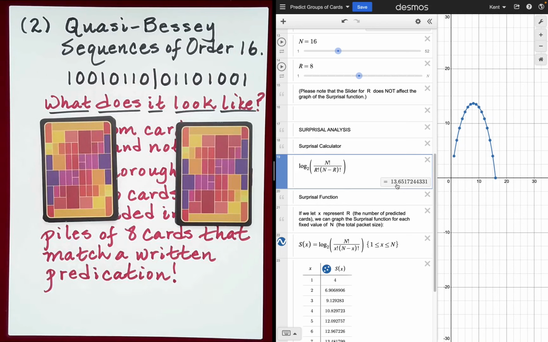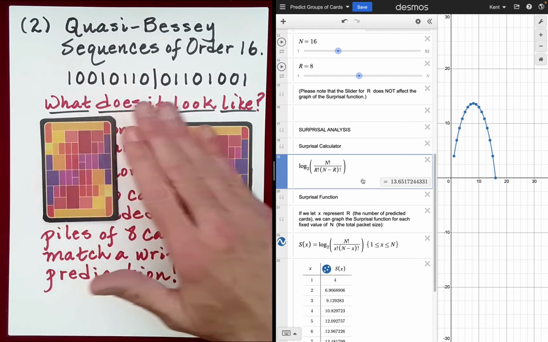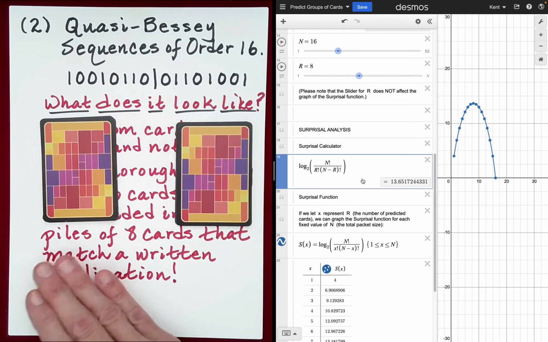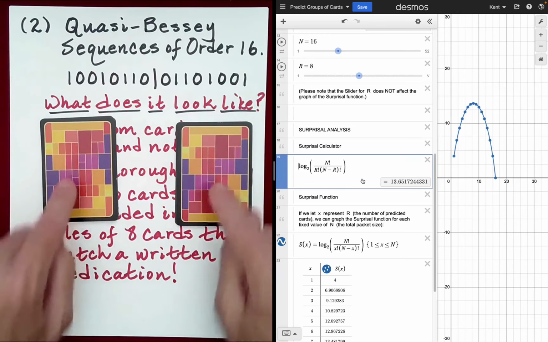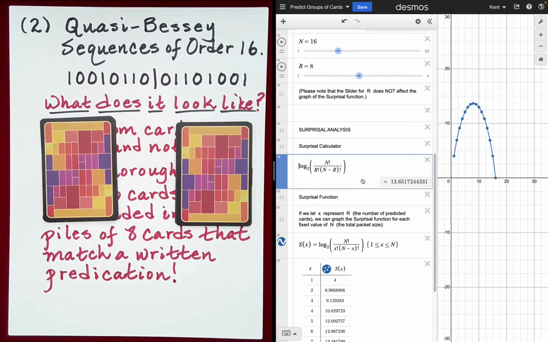Well, I suppose we could round this up to 14 bits. That would be reasonable. So the interpretation here would be that the Surprisal level, or degree of surprise, in witnessing the successful completion of this routine, where you're able to predict ahead of time the exact cards that make up these two piles after all of the, quote, randomization, is the same level of surprise one would experience in witnessing 14 fair coins being tossed high into the air, and while in the air, that person calls for heads on all of them. They're all going to land heads up.